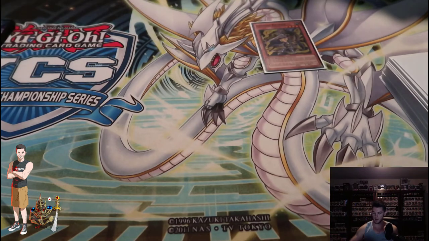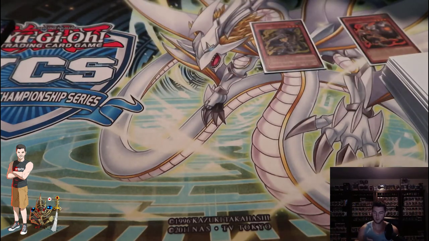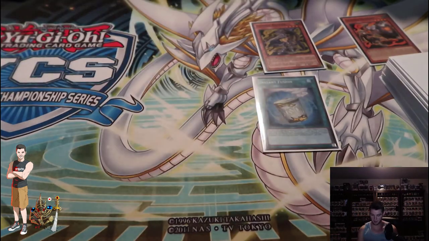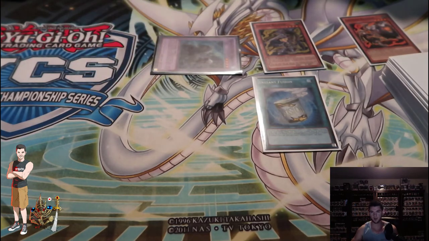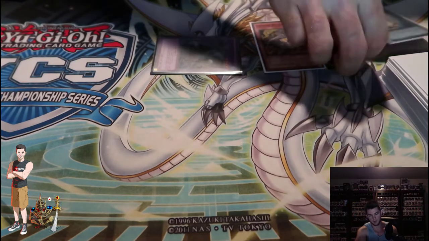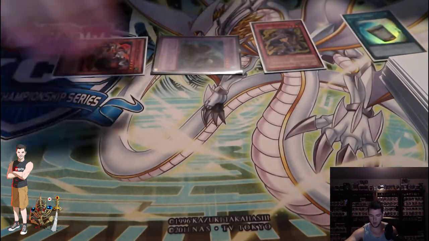And just like I did with my other combo, I'm going to use Zoodiac Ram, and I'm going to send him to the graveyard from the deck using Ratpier's effect. So immediately I'm going to activate Instant Fusion. I'll pay 1,000 life points, and I will special summon from my extra deck Elder Entity Norden. And we're going to use Elder Entity Norden's effect in order to get Zoodiac Ram back from the graveyard. Alright, so everything looks pretty similar.